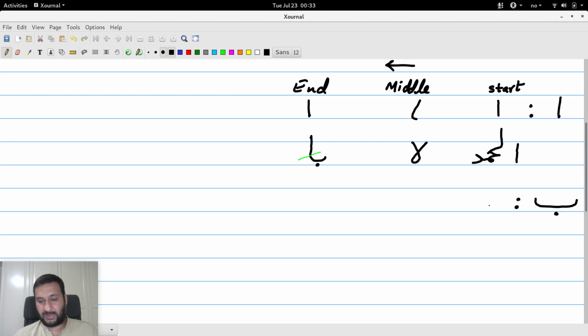Ba, if it's in the beginning of the word, so this is the standalone actually. I must highlight that all these shapes are the standalone shapes here. If it's in the beginning of the word, it would look something like this, just like this. If it's in the middle of some word, it would look something like this.